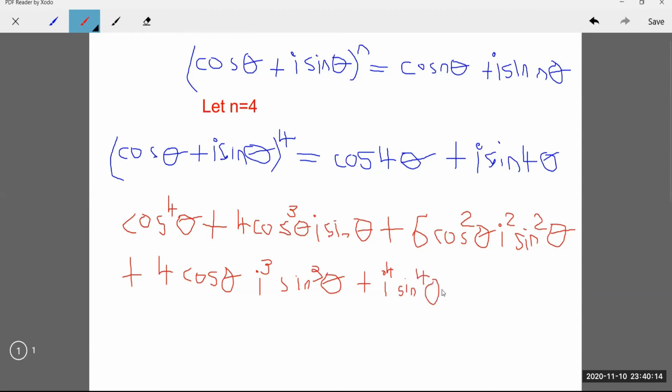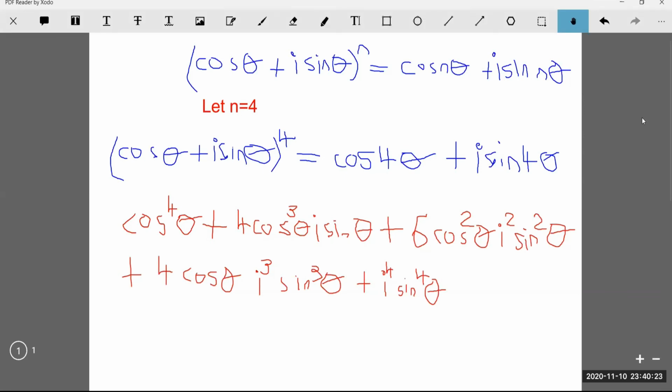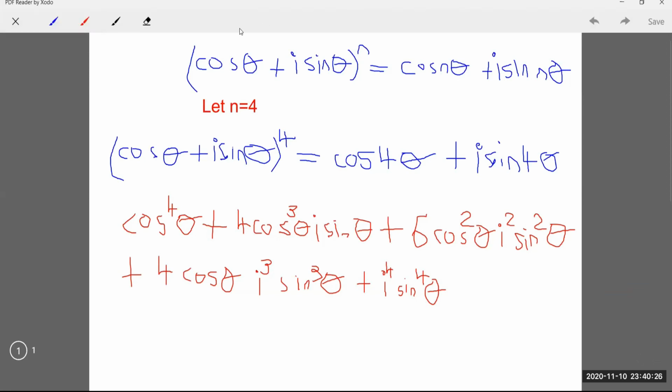Right? So good so far with expanding the left hand side? Yes, sir. Nice. Now, the only issue now is that we have so many terms, we're going to have to decipher which term is imaginary from which is real. Now, that's where we're going to have to remember powers of I. The powers of I tells us that I is equal to the square root of -1. I square is the square root of -1 square. And so when we square that, we get I square is -1.